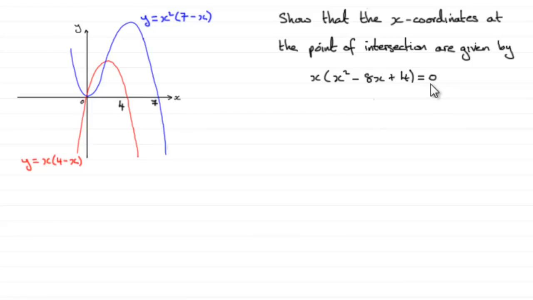To do this, what we should know is that when two graphs intersect, let's say they intersect at this point here, their y-values are going to be exactly the same. So all we need to say is that at the point of intersection, this should equal this. We equate the two curves together.